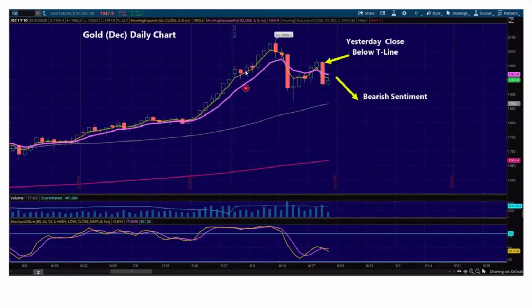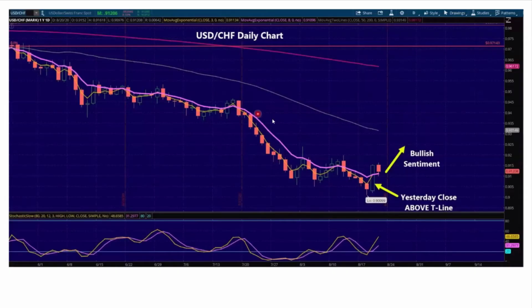Gold yesterday broke below the T-line. That indicates bearish sentiment, and Stephen was talking about that. So I'm going to look at gold in Nadex and see what's happening. Look for a bearish opportunity. And while I'm not crazy about trading the markets today, I am going to take a trade in there just to show you how trades are executed in Nadex so you can see it live, and so you can practice it in your own demo account.